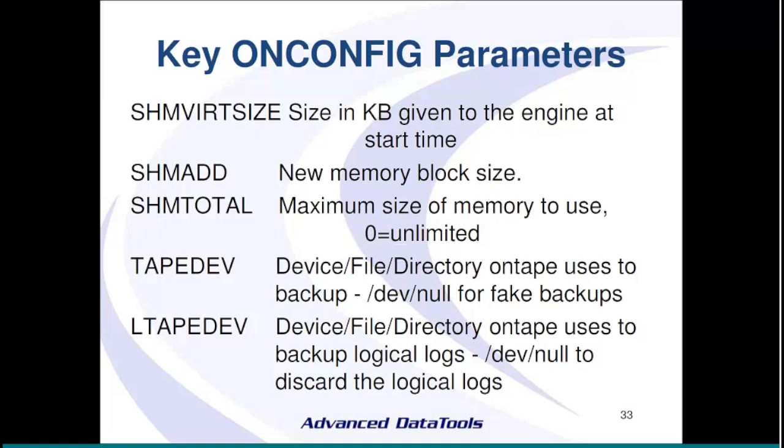The next two I'm mentioning here, I'm not going into backups, but your TAPEDEV and LTAPEDEV. This is your device to write out if using the ontape command to do backups. TAPEDEV is where your backups go. LTAPEDEV is the file, directory, or device that is actually going to write newly filled logical logs and backups to. In our example here, we're going to set these both to /dev/null and just put everything out to the null state. It is just the word NUL on Windows if you want to do that. I highly do not recommend this for a production system. For a test system, it's on you, but it works fine for getting up and running.